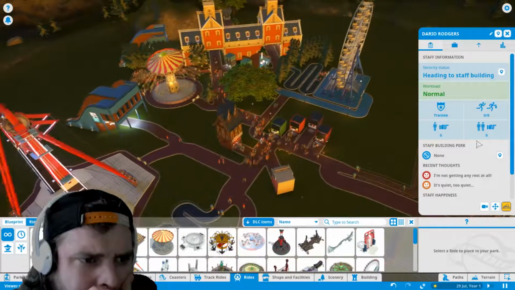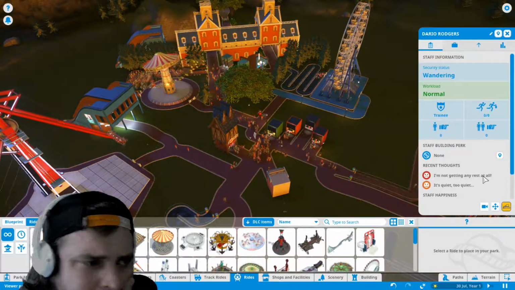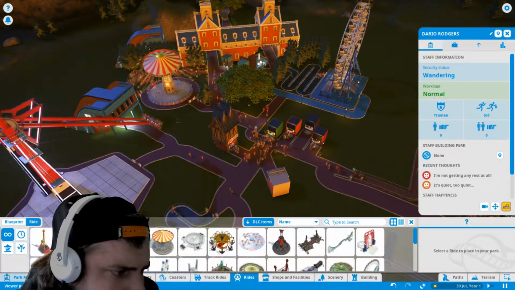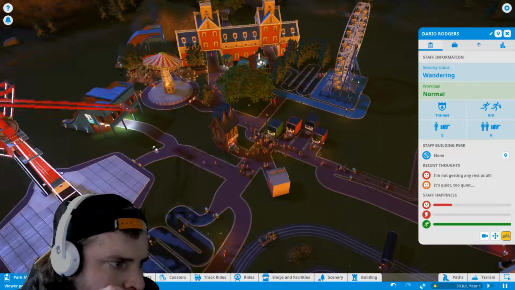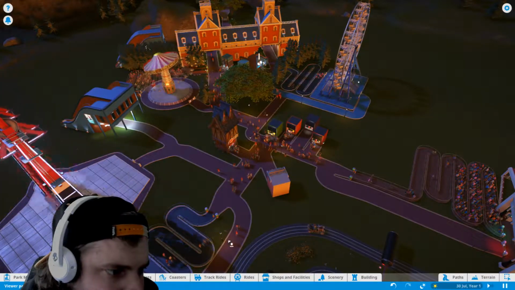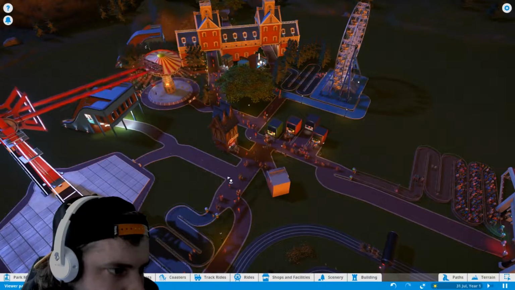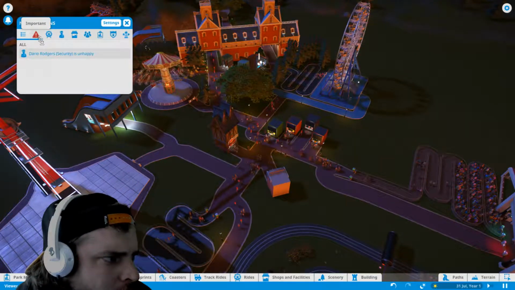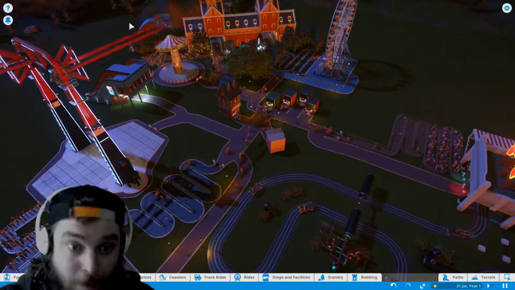Why is he unhappy now? Oh, so I really need to, what is he? Hang on. Park management. Staff. Is he security? Get another clean out. There we go. Right, so let's have a quick look. Yeah, security. Right, we've got a few more security men. That should make him a bit more pleased.